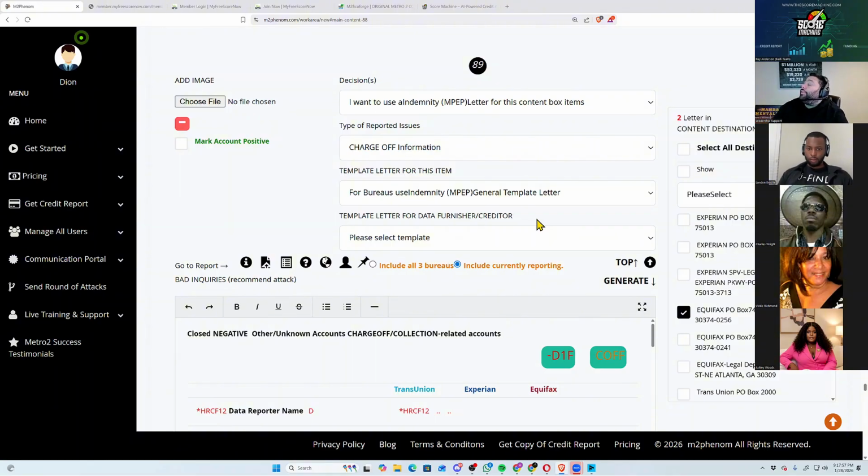It says all other charge off and collection. So charge off information, what it's basically saying is this is a all other. So all you want to do is make sure you write AOCC down or all other charge off and collections, and that's the best way to go about it.